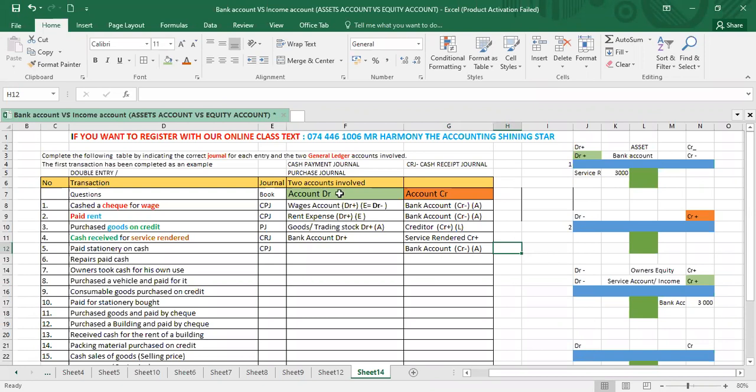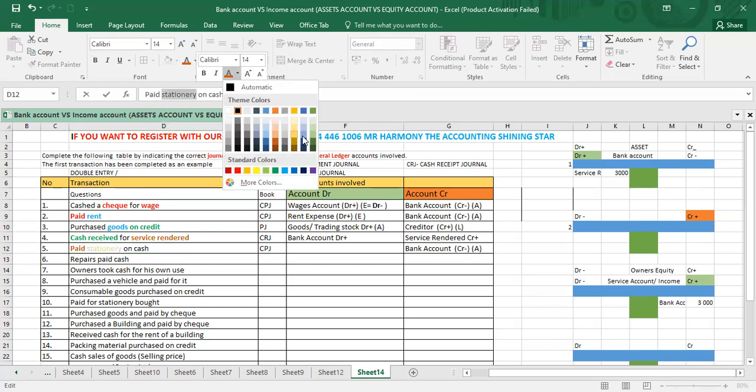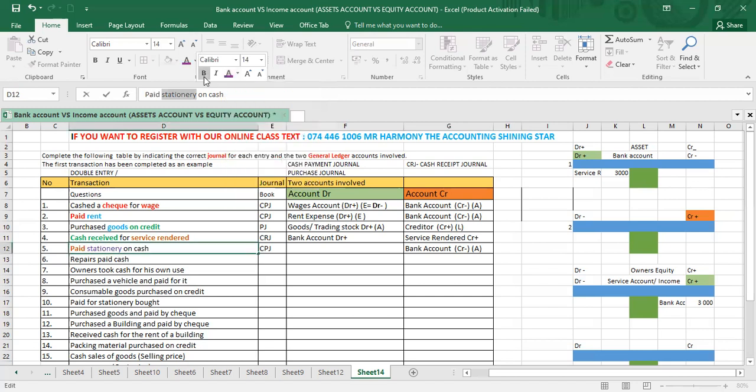So the account that will be debited will be what? Let us go and highlight. Can you please tell me which two words must I highlight here? Paid and stationery. Thank you very much. Paid, and then the last word that we need to highlight that will help us get the correct answer is stationery. You have identified your two accounts, student. You have to feel happy because you managed to identify your accounts. Can you see, every time I highlight only two words, student?